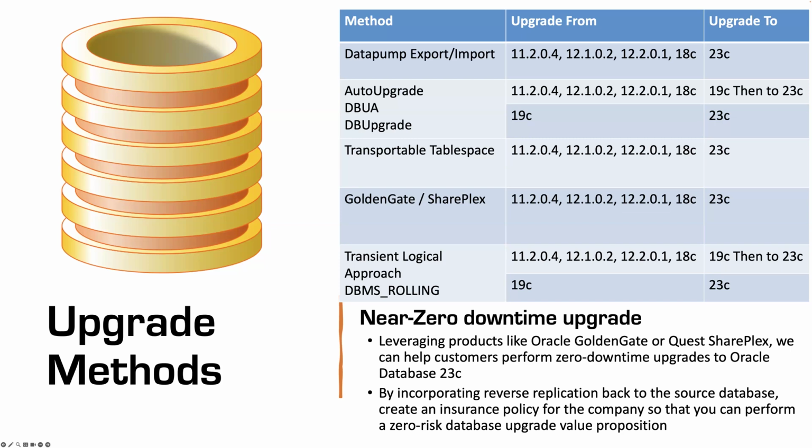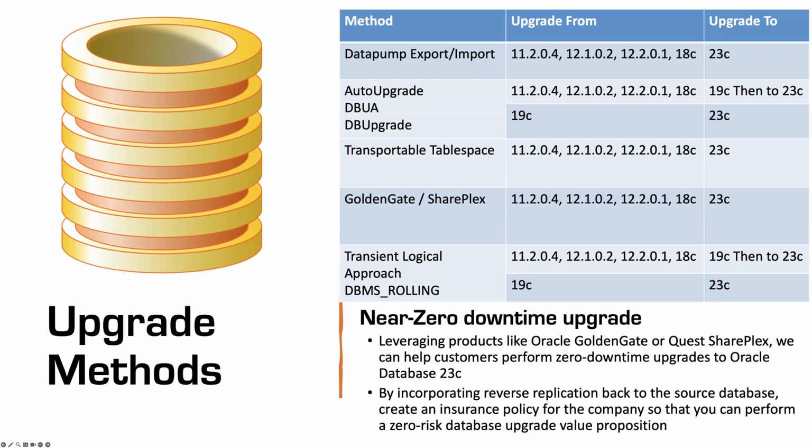Another popular thing that we do with a lot of our customers is we introduce this concept of reverse replication. And some executives love this insurance policy. This is basically as we upgrade customers from, let's say, 11.2.0.4 to 19C or 19C to 23C, right before we open the database for cutover, we flip the replication back. So now the new target is the source and the original source is the target, and everything that you entered in the new release will be replicated to the old environment.